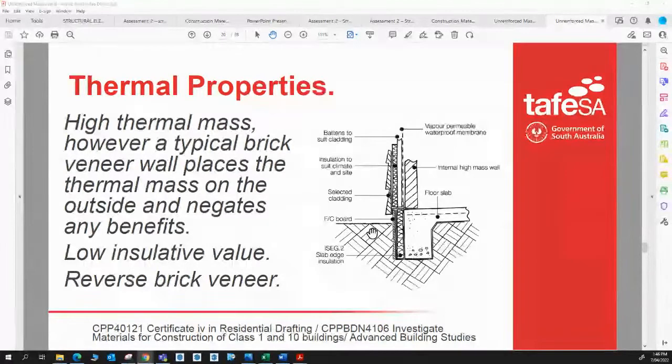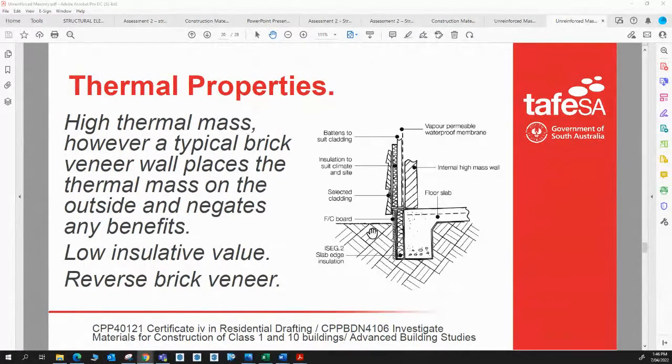Now, the thermal properties of masonry. It does have high thermal mass, and look, thermal mass can be a blessing and a curse within the building. It's not just this idea of thermal mass is good, lightweight is bad. Some of you might know Troppo Architects, who started their design work up in Darwin, whereby the whole idea is about building houses which are really lightweight construction and have as little thermal mass as possible. So you can provide shade and breeze to the occupants, but not have this building mass which is staying warm throughout the night.